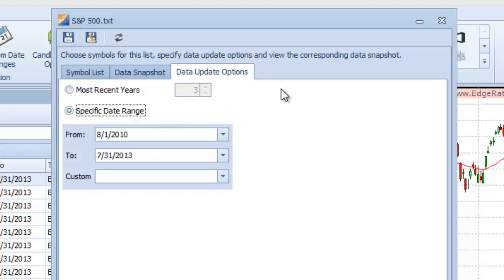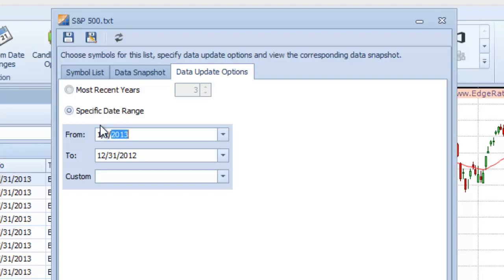Now, another interesting question that I had was, how much data do I need to fetch if I'm going to be doing testing? Say I want to test last year from January through to December of 2012. What would I choose in this box here? Well, I would choose January. So if I was testing from January the 1st, 2012 to December 31st, 2012, first of all, I'd set my to date, because that's the easy one: December 31st, 2012.